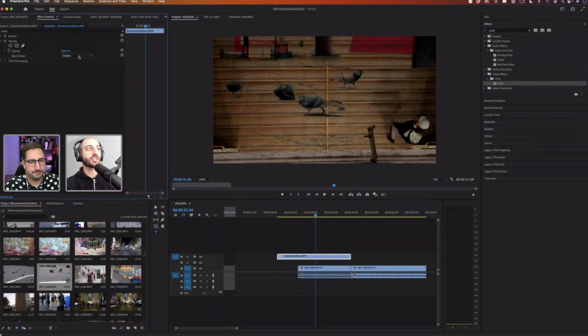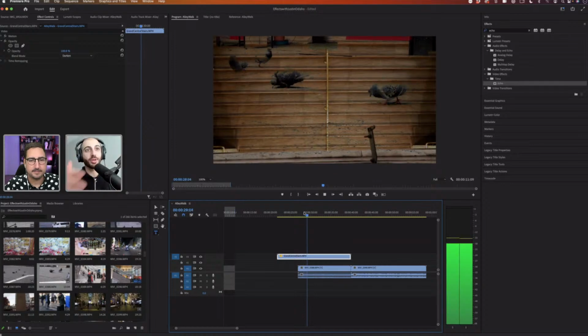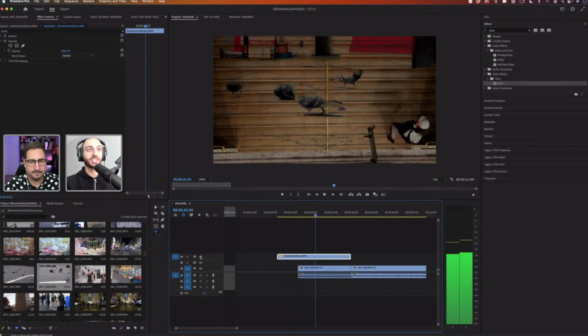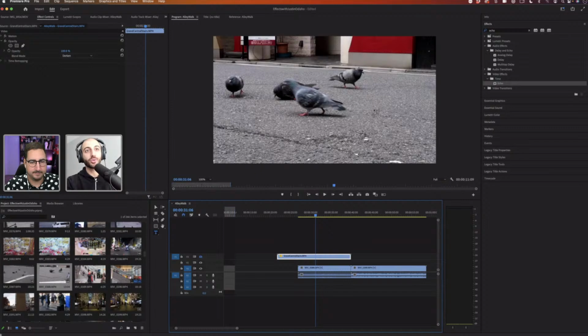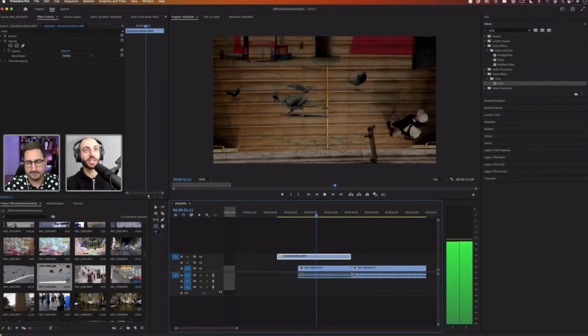But like I was saying earlier, you can experiment and play around and take context clues from the name. So darken, for example, will only show the parts of the stair clip that are darker than the pigeon clip. Since the pigeon clip has a lot of light white concrete and the pigeons are darker, this is the sort of result that we're getting.